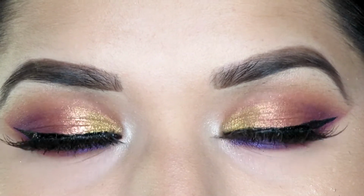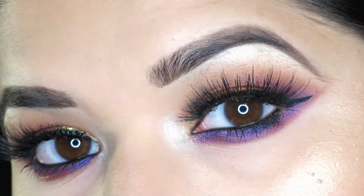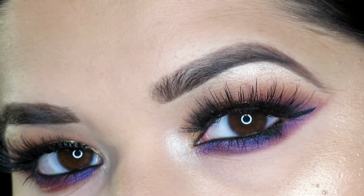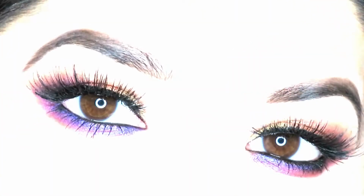Today I'm going to show you how to do this sunset ombre purpley eyeshadow look. So if you like it, stay tuned and you can see how to recreate it.